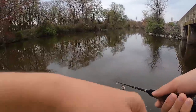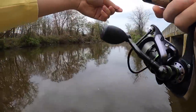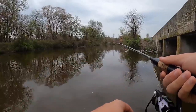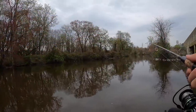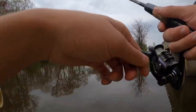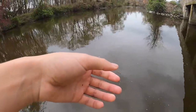I think one of my goals for this year is definitely going to be to get a citation white perch. As I said, they should really start running here in Delaware pretty soon, really good running. So if we can make that a thing, and definitely yellow perch this year, that would be great. I just want to fill up my whole wall in my little office editing room with citations. So far we do have one. I mean, I'm happy about that. That was the trout, actually last year around this time. We caught a good old giant fat rainbow trout.